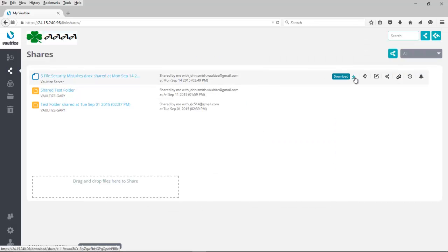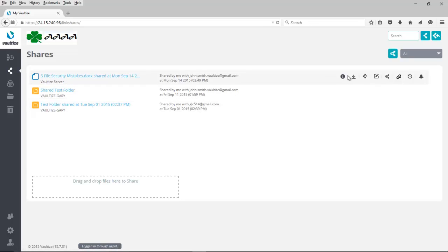We can also see things like we could download this file, we could share it with others, we can always edit the share, so if we needed to make some changes, we can always do that. That link will still be valid that we sent out to John Smith. You can unshare the item at any time if you want. If John says that he lost the email, could you please resend the email? You can resend the link by clicking on this button. You can get a history of the file, so if you wanted to see who you shared it with, maybe who's opened it, what they did with it, you could click on history and be able to see that kind of information. And you can also set alerts.